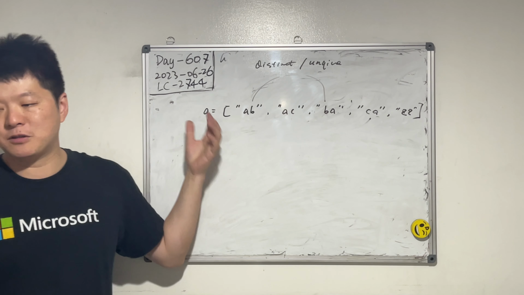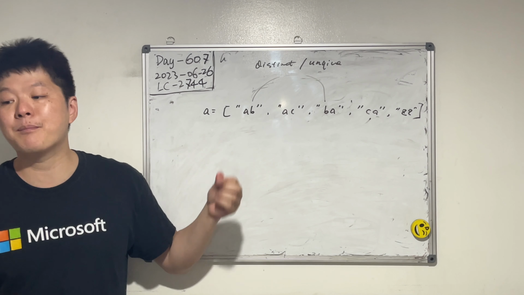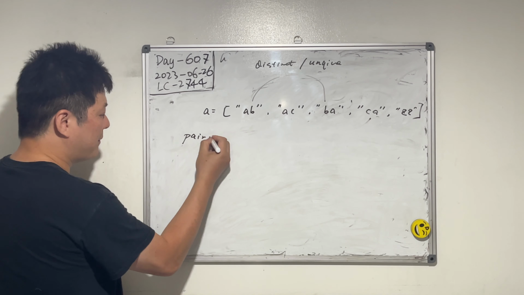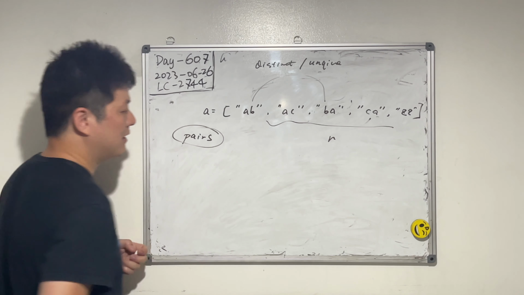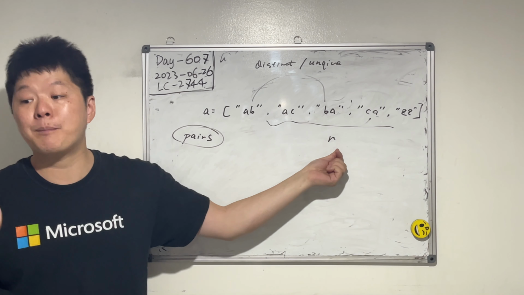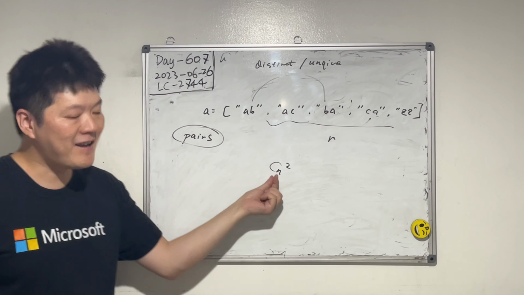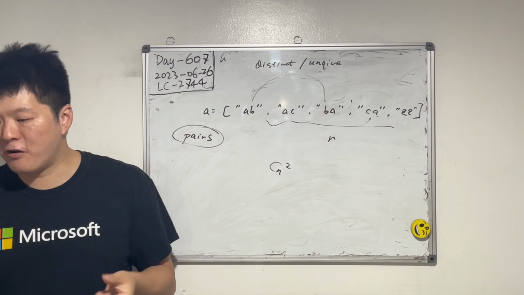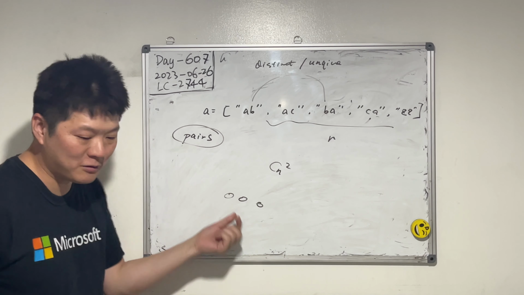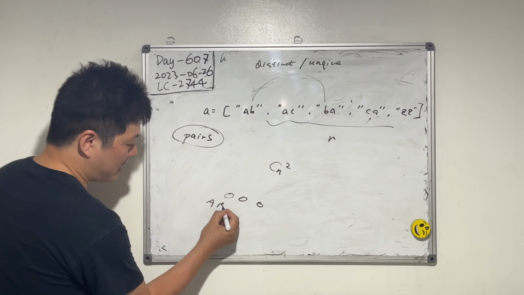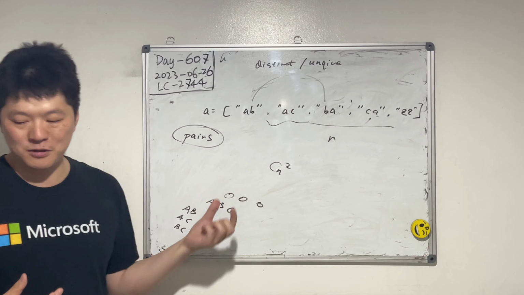We have a couple of solutions to do this. The first thing to do is brute force. Because the question is to find out the maximum number of pairs, when we talk about a pair, look, there are n elements, n strings. If we want to find out the pairs, the total number of pairs is Cn2, n elements picking 2. 4 apples picking 2, how many ways? 6. 3 apples picking 2 is 3 ways, right? A, B, C picking 2: AB, AC, BC. 4 apples picking 2 is 6.